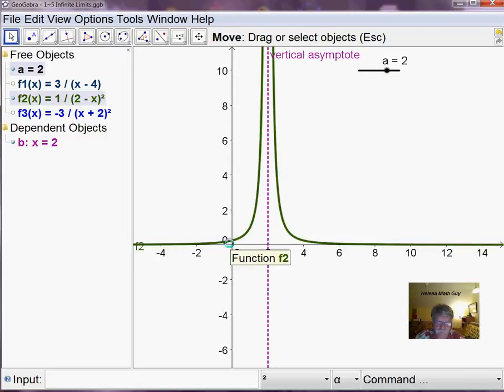Now notice the behavior of this function. As x moves in from negative 4 to 2 to 0 and moves closer and closer to this value of 2, it's clear that the function's going to positive infinity. As x is moving to the value of 2 from above, the limit of f2 of x as x approaches 2 from above is going to positive infinity. So here we can say the limit, again, it doesn't exist, but you can be a little more specific. Consider the limit is equal to infinity. It's getting large without bound.